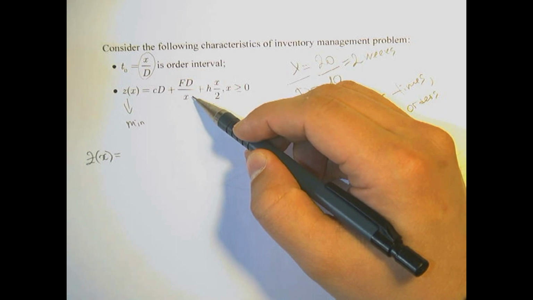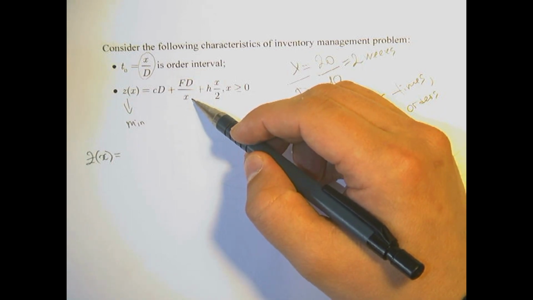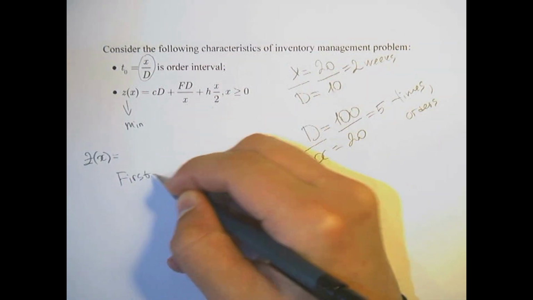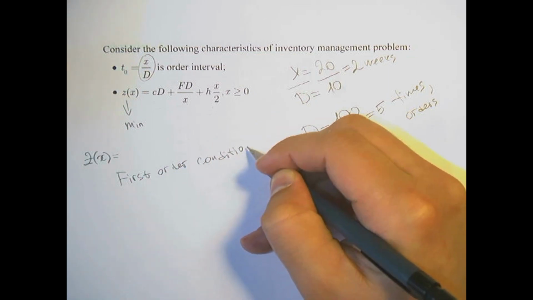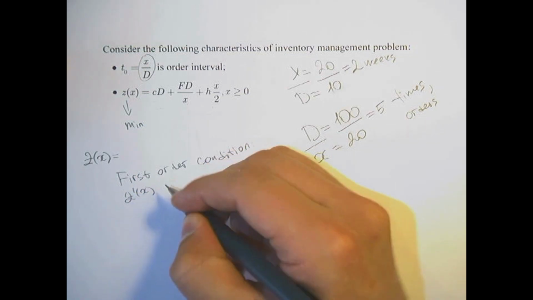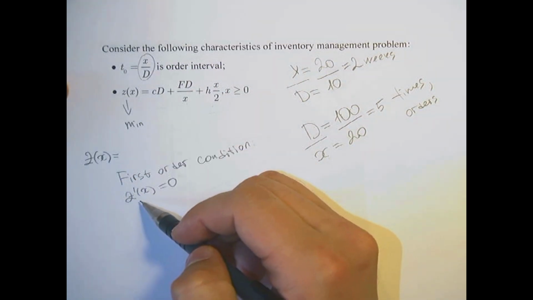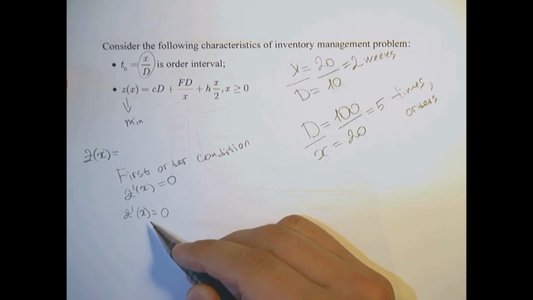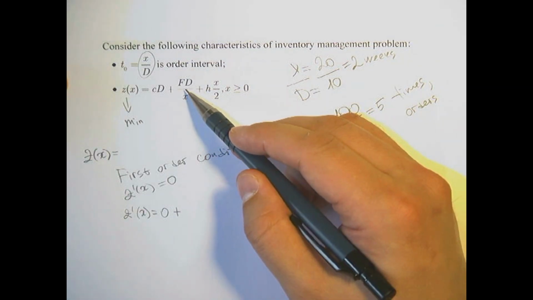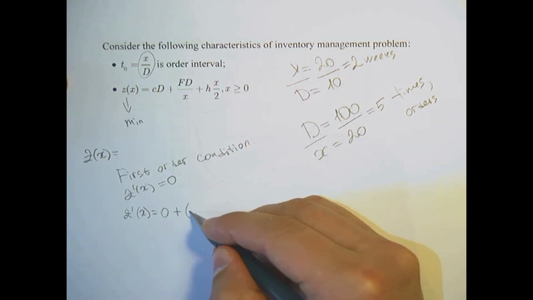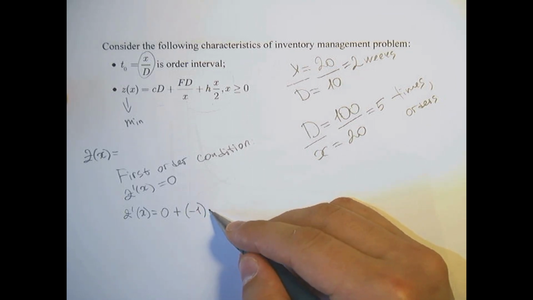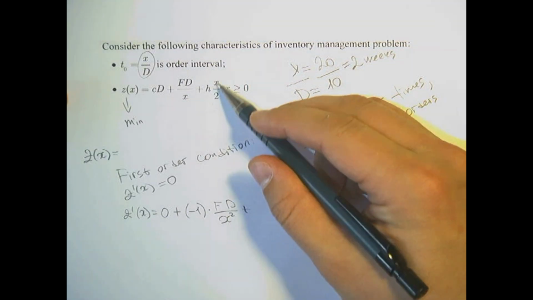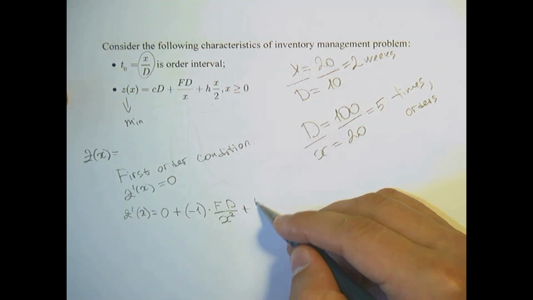We see that in the second term, variable x is to the power of minus 1. For this reason, this problem is a nonlinear one. Let's consider the first order condition. We should consider the first derivative by x and equate this to 0. Let's consider the first derivative of the function z. If we consider the first term, the derivative by x is 0, plus, if we consider the second term, it is f times d times x to the minus first power. So minus 1 we use here as a parameter, times f times d over x to the minus second power, plus the third term, whose first derivative by x is just h over 2.